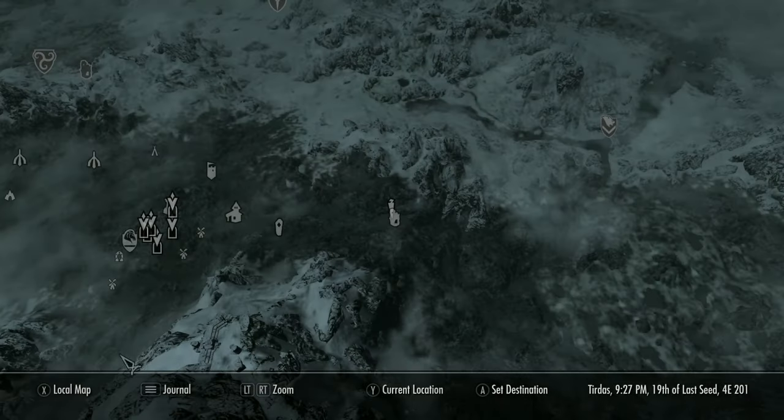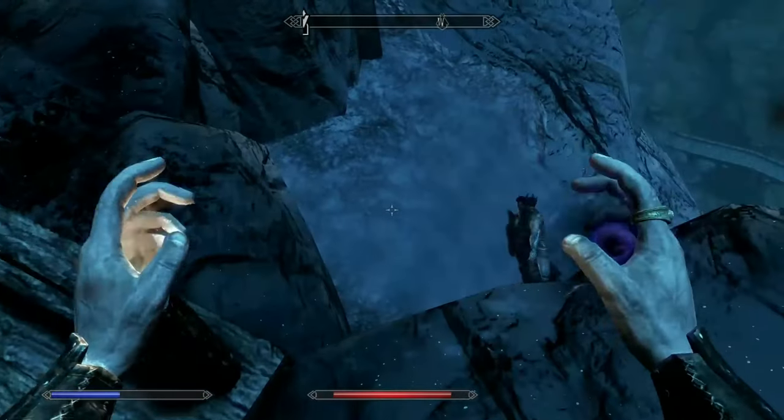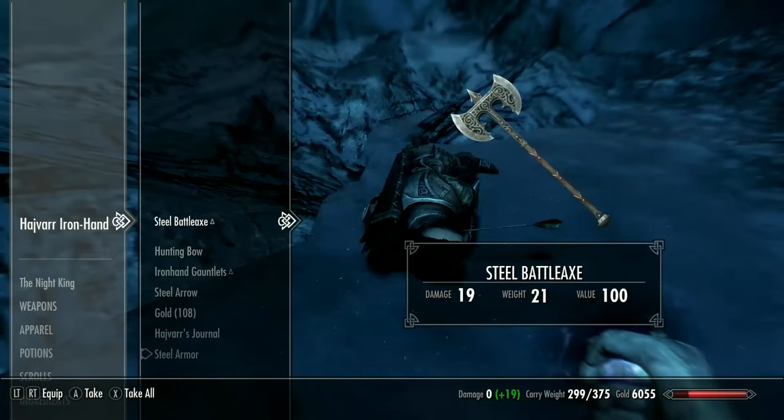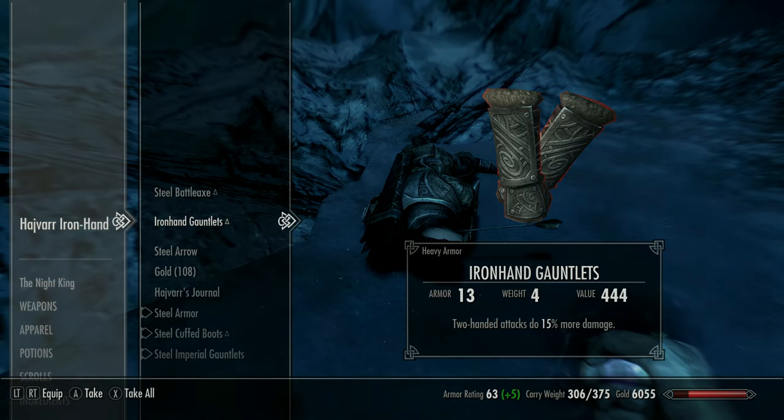Now our last bandit camp is just here in the mountain range, opposite Whiterun. Head to the top of here and kill the bandit leader and he'll be carrying the Iron Hand Gauntlets, great early on for any two-handed warrior build.